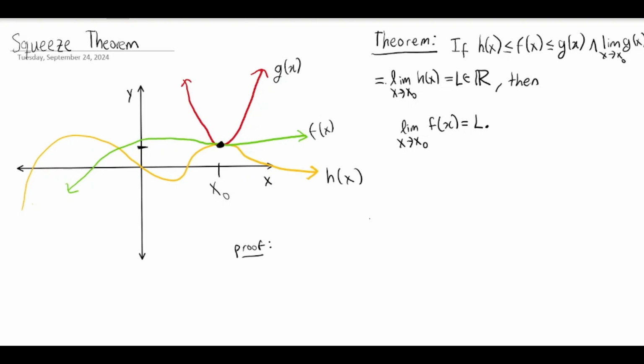and you'll see that h of x is going to be the bottom function, so it's less than or equal to f of x, which is the middle function, which is less than or equal to g of x, which is the top function. So if this is true and the limit, as x approaches x naught, for g of x, so this limit right here, is the same for both g of x and h of x. Well, this f of x is being funneled here. It's being squeezed. This theorem has a lot of names.